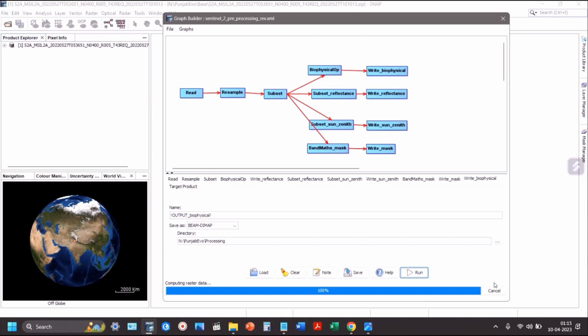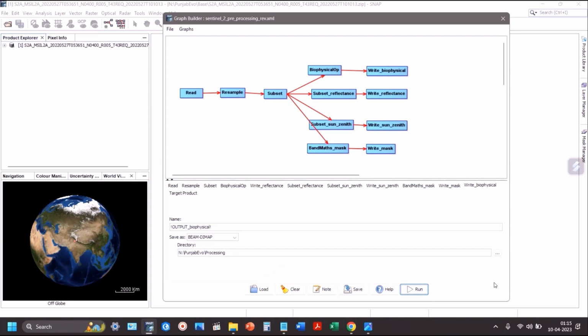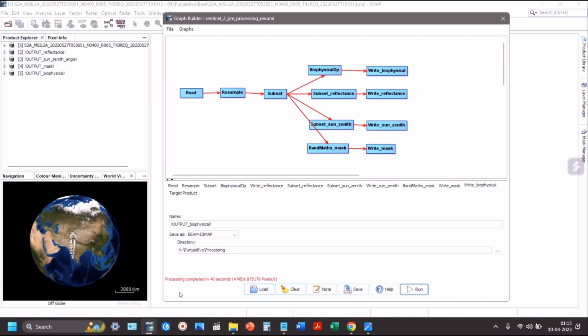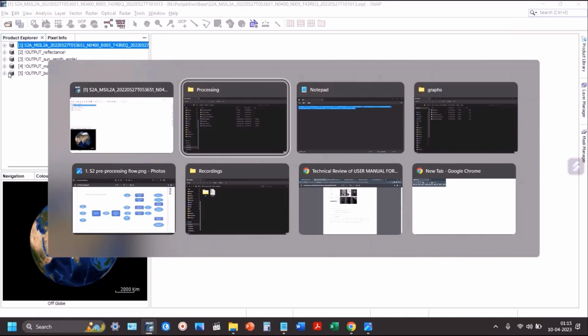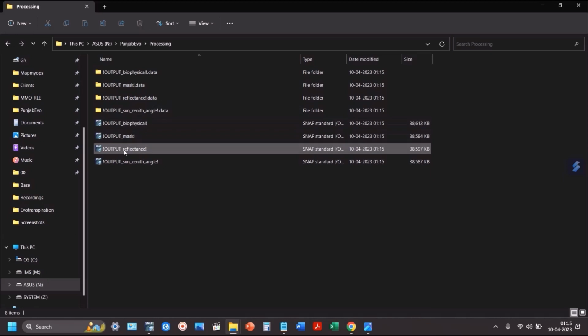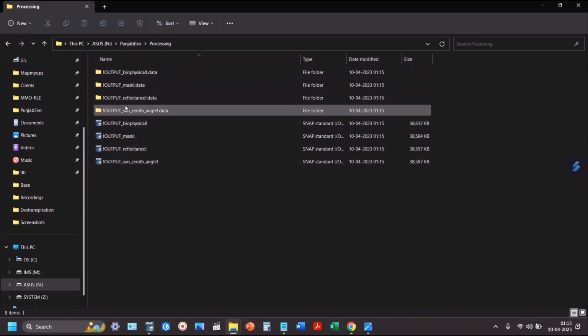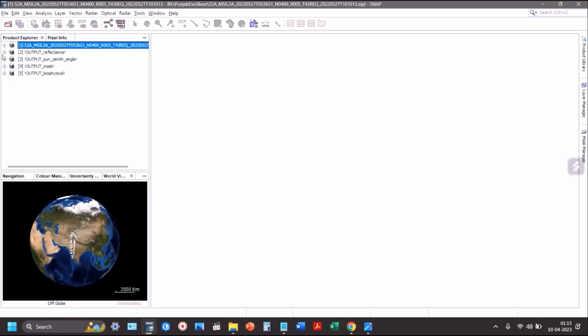Once the operation is done, there will be a success message, as well as the 4 resulting output layers will be saved and published in the Product Explorer section. Not only are they published in the Product Explorer view, they are also located and written in the processing folder, which we can double check right now. Yes, it has been written over there exactly as we wanted.